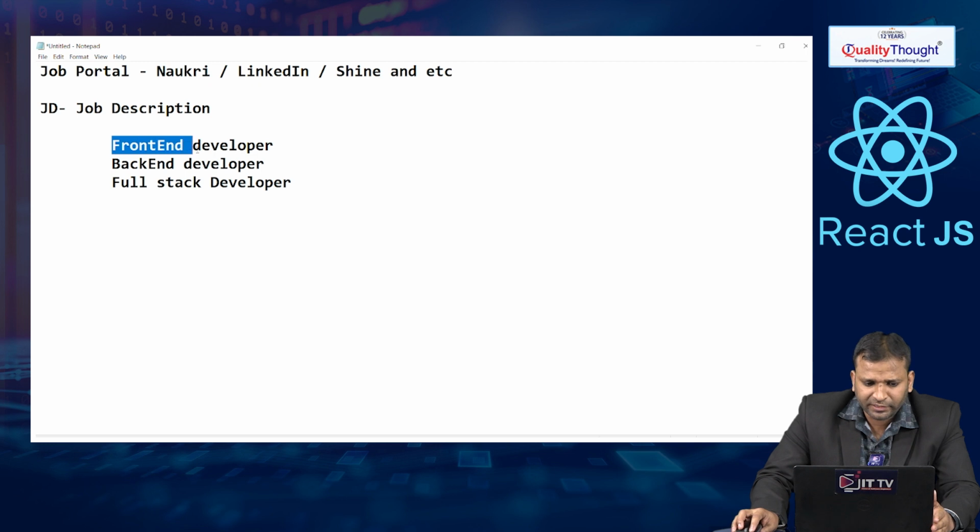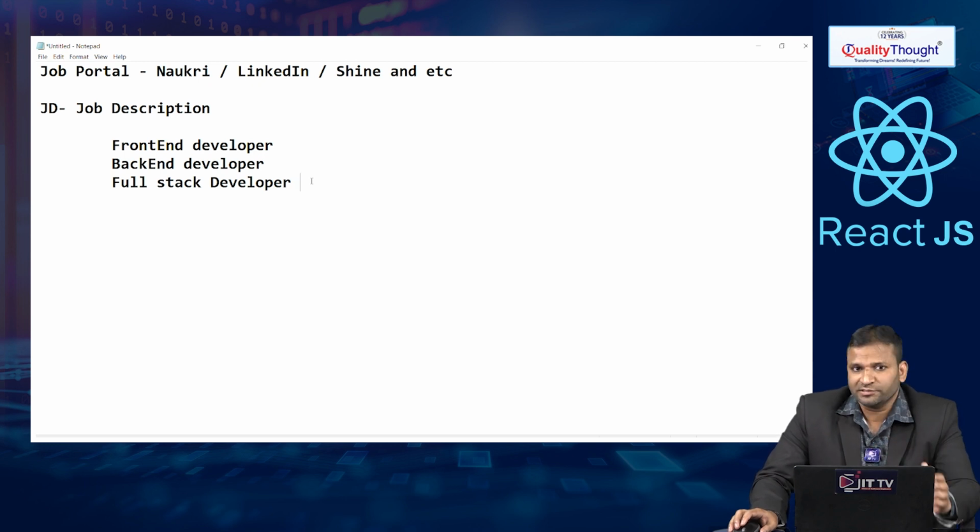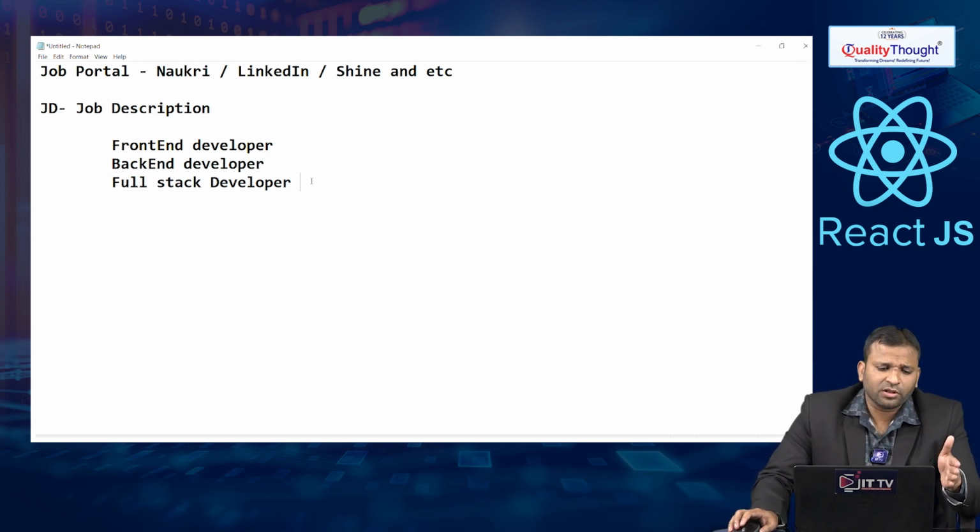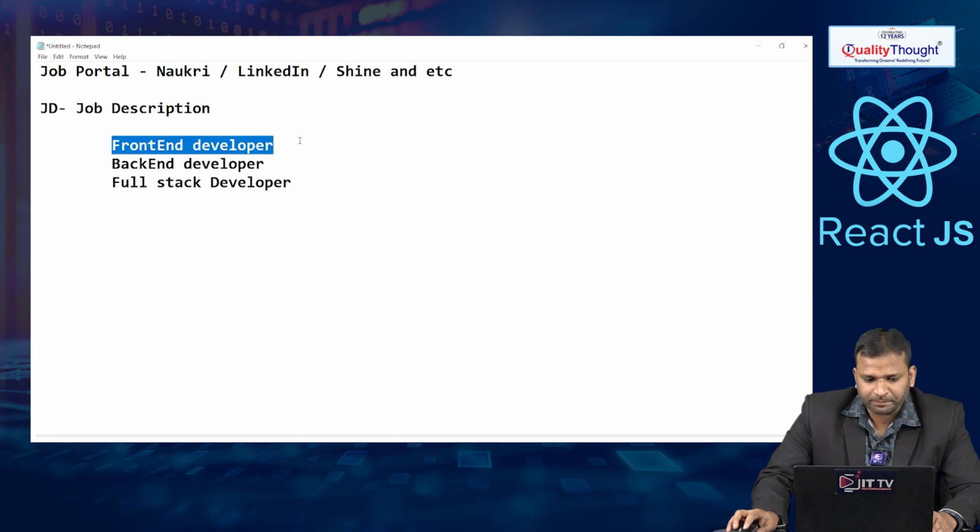Then we have the front-end developer position. To become a front-end developer, you need to do a front-end development course, or you can say front-end technologies. And learning front-end technologies is very easy, because here we are not stressing much on coding, guys. We do very little coding. A technical person can do front-end technologies, and a non-technical person can also do them. So I suggest, if you are looking for an IT career and want to join a company in a developer position, then front-end developer is the best choice.